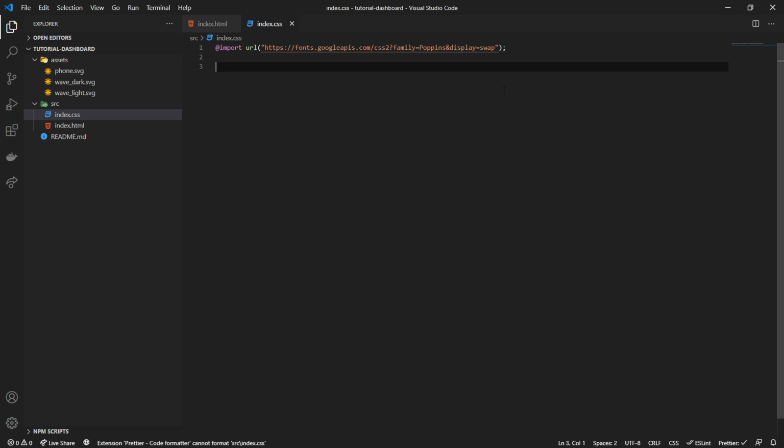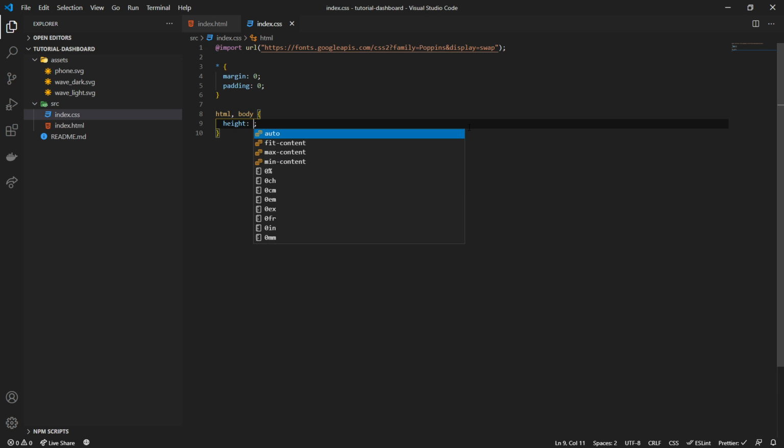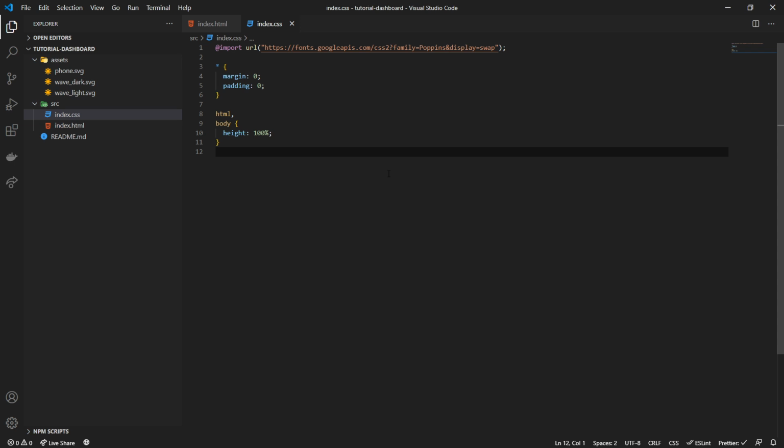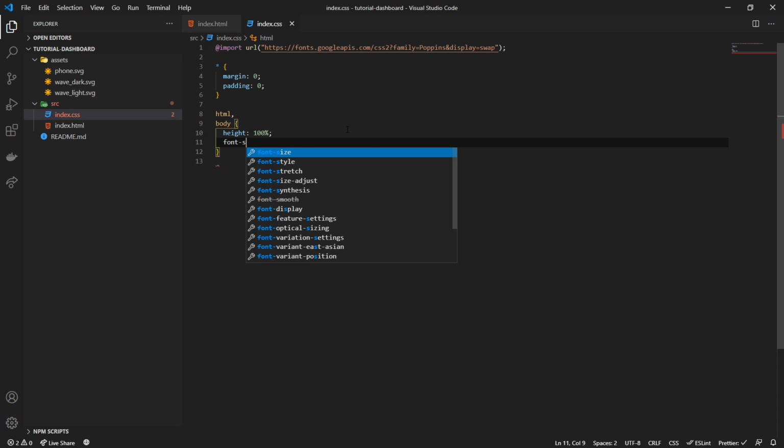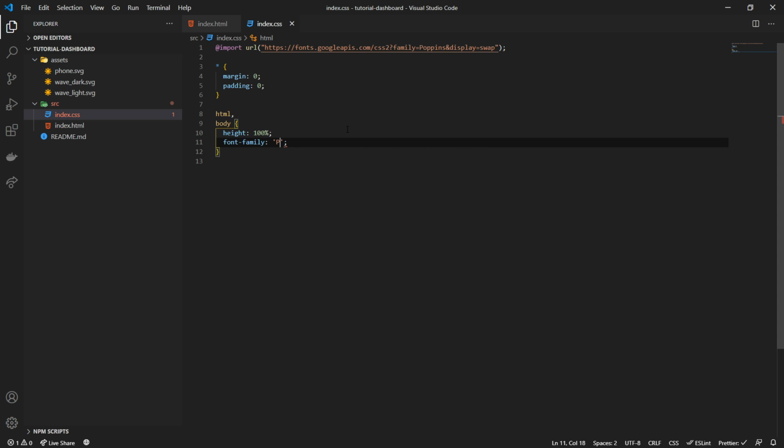And we'll start off with some basic CSS. So I'm going to make sure I get rid of all the margin and padding by default. So for example, H1 tags have a default margin, and I'm going to make sure that the HTML and the body have a height of 100%. Okay. And let's see what else. One thing I'll do is set the font family to Poppins as well. Okay, so you have to make sure you quote the font because it's a Google font.